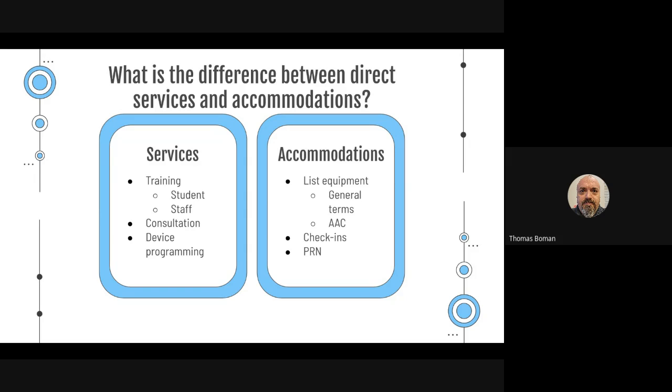Accommodations. These look like what we were just talking about. I think what all of you were hitting on. This would be like if you're popping into a classroom to talk to the teacher for 5 minutes to make sure that everything is working well. I would put that personally under the accommodation section. You could put that as needed. I'm sure most of you probably know the abbreviation PRN is as needed, but wanted to clarify that. This could be just regular check-ins. You could have that under accommodations just to make sure that the device is still working and that the student is still successful with it. And then this is where you want to list the type of equipment that the student is using.